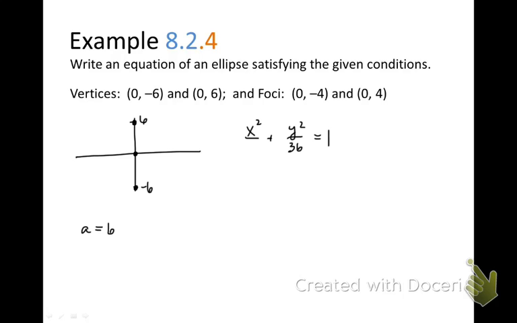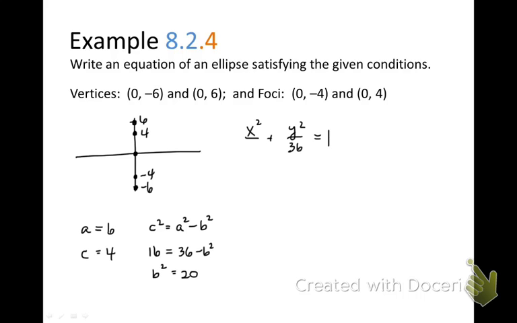36. All right, now I told you your foci are at 4 and -4. Does that give you that B value? Not directly. Or, I'm sorry, yeah, that gives you your C value is 4, and then you can find your B value by plugging in. So C squared is going to be 16. A squared is going to be 36. Rearranging this, I have B squared equals 36 minus 16, which is 20.